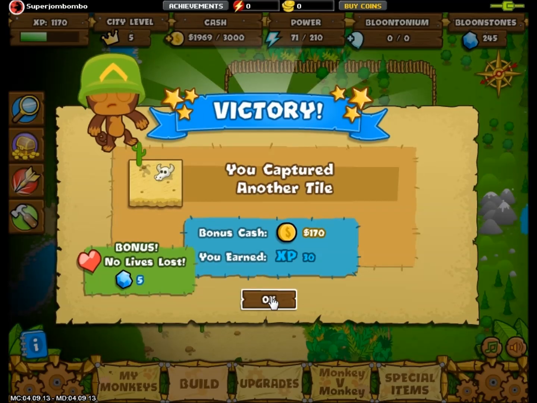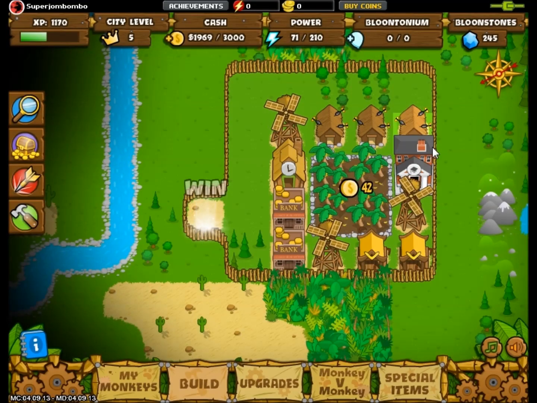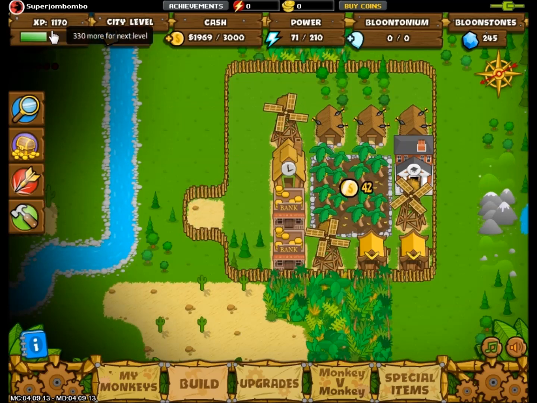So here we go. Let's go over all the real big basics here for you guys, really quick. So we have our experience. As we get more experience, our city level goes up.